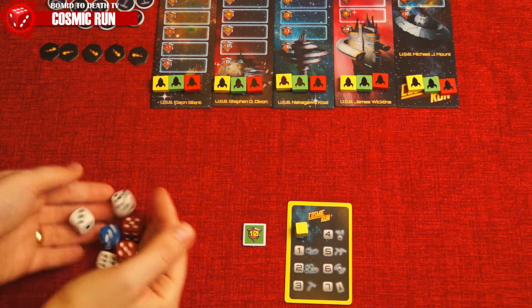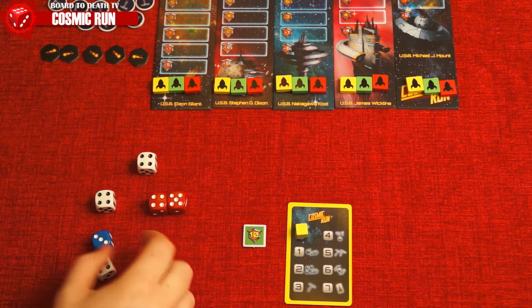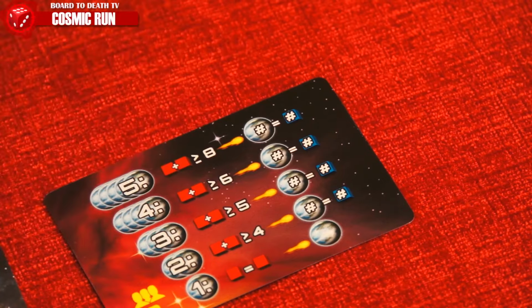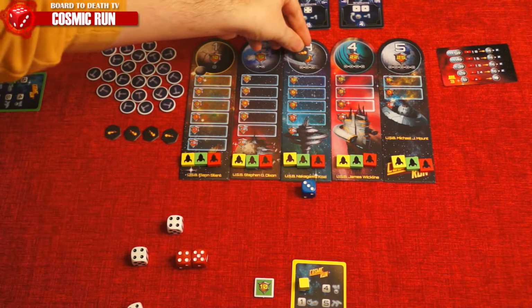The active player will roll all the dice. Now the first step to look at is the meteor strikes. Should the total of the red dice equal or exceed the number as listed here according to how many planets there are, a meteor will hit the planet denoted by the blue die. If the blue die shows a 6, then no planets are hit.